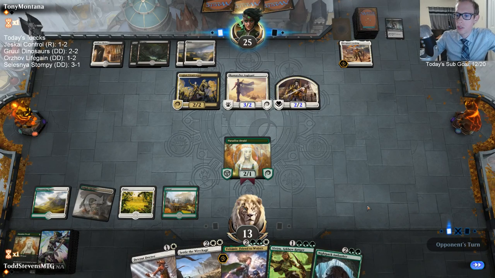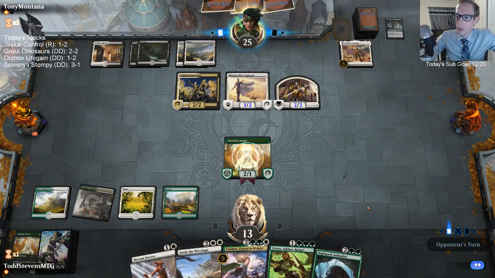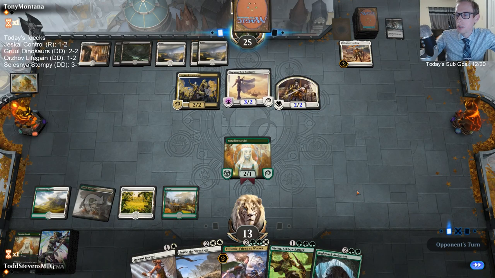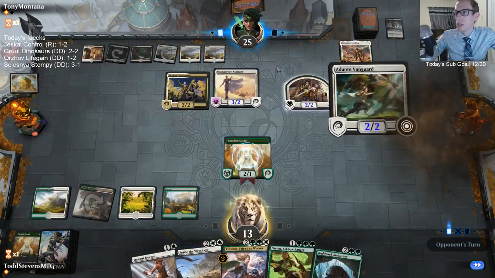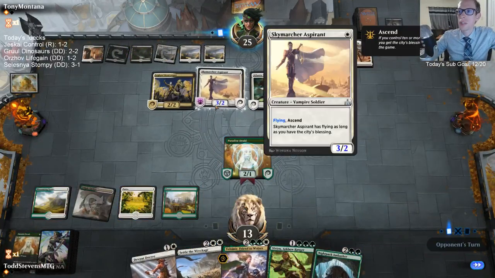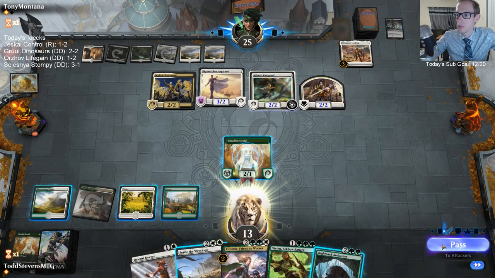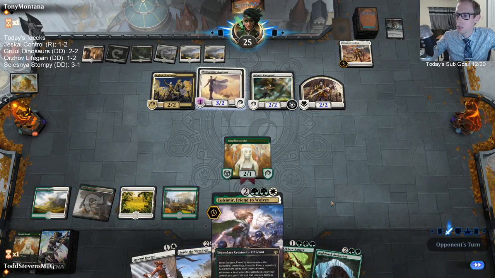Honestly, I should be playing Tolsimir here. I was just kind of focused on Settle, but that should be Tolsimir. Well, they likely have removal. They just played the Aspirant. They kept two cards in hand. I thought it was likely that the two cards in hand were removal. So maybe we don't play Tolsimir because of removal.